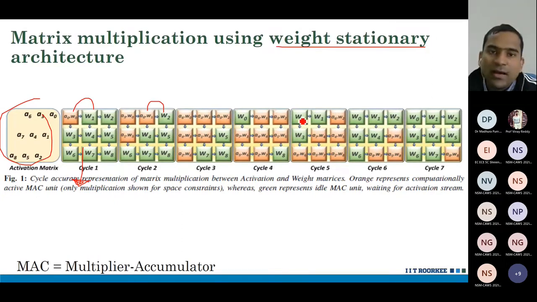Now, A3 will move all the way down. A6 will move all the way to the right. I mean, A3 will not move down. A3 will move to the right. Similarly, all this A will move to the right. And number of cycles taken here is same as the previous case.